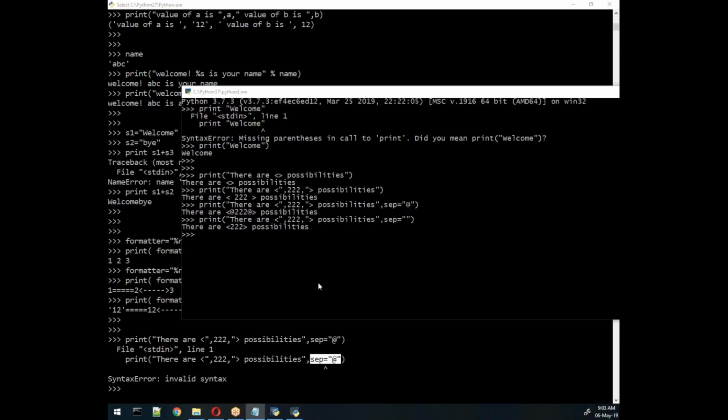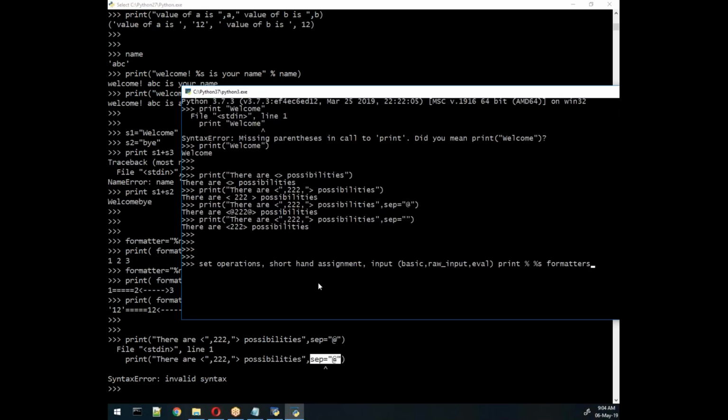So what we saw today: some basic features like set operations and the shorthand assignment operator. Then some input methods, and there are two inputs: input, which is normal input, and raw_input, and the eval method. Then we moved to print. With the help of print, we can go with the %s symbol, the %r symbol, and the formatter. These all things we saw, right?